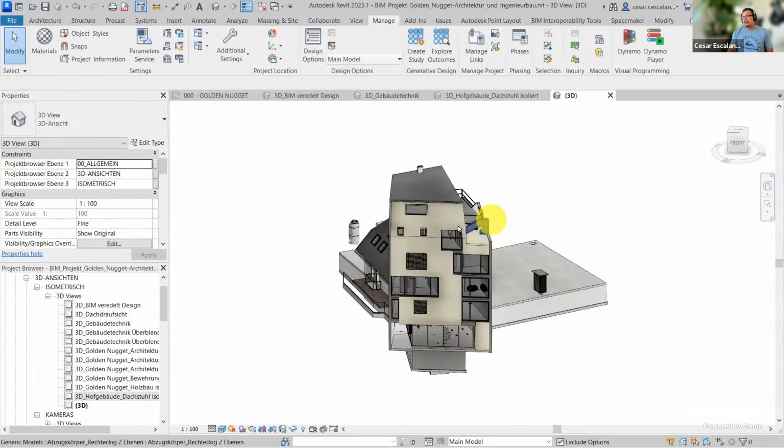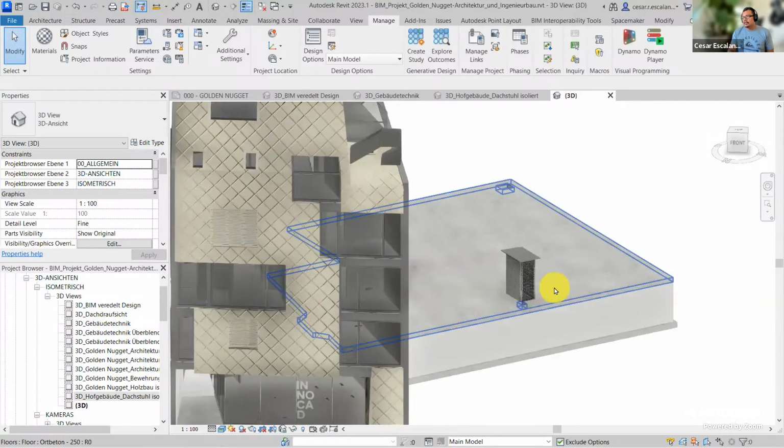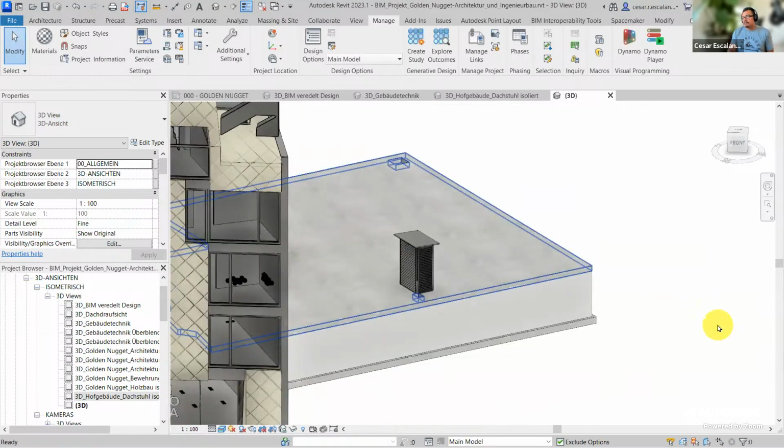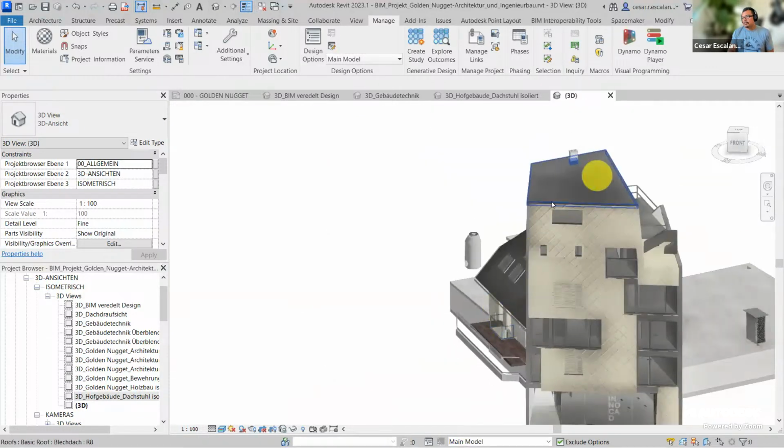So if I hover over this element, the tooltip displays three pieces of information: the category, the family, and the type. So this is a visual way to indicate what you want to select. Like this is a roof, this is a window, etc.